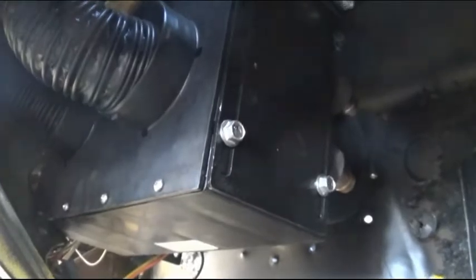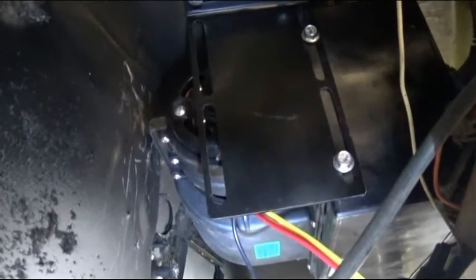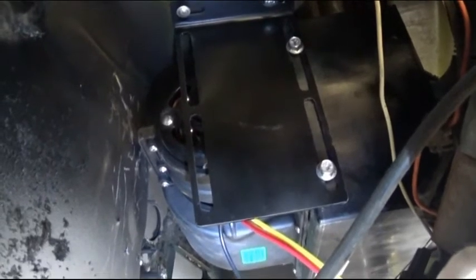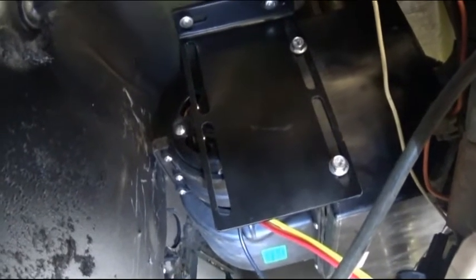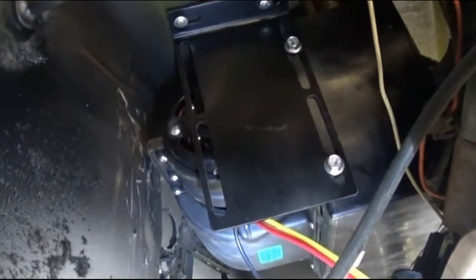Remember, on something like this, if you're screwing straight up into the cowl, you want to make sure to put some kind of sealant on the other side to keep it from leaking. On this side, you can see that luckily the brackets that it comes with are adjustable and movable. Since the cowl panel's at an angle, I had to find a flat spot. As you can see, the fan motor is all the way up against the firewall, so I had to mount the bracket differently to secure it, but it fits.